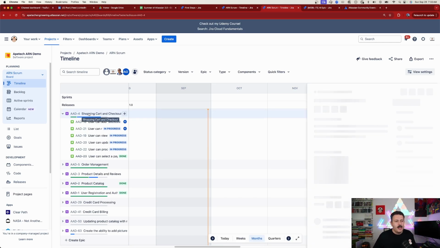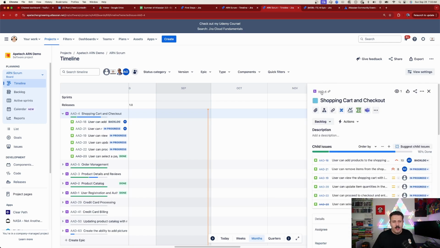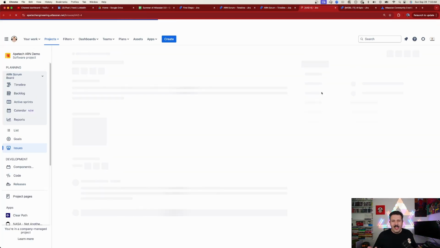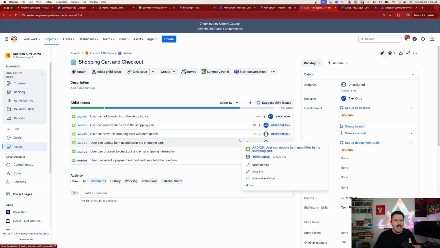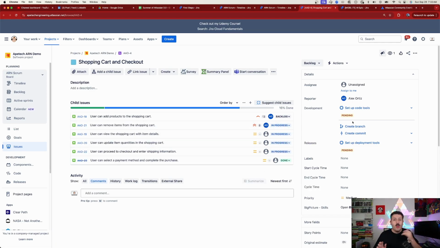And if we open up an Epic, and I'm gonna go full screen for you here, what data gets rolled up? Well, not a whole lot. First of all, we still get that same progress bar, which is bigger. And then that's it. There is no rolling up of story points. There's no rolling up of time spent. There's no rolling up of pretty much anything other than we get a little progress bar.